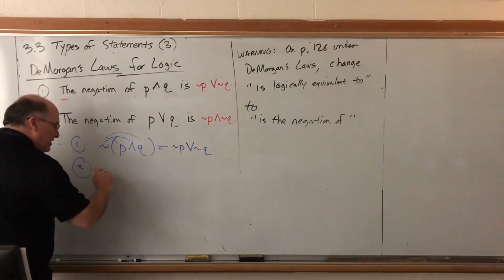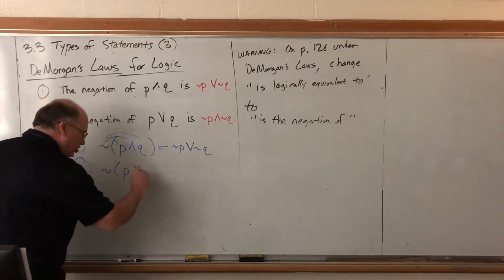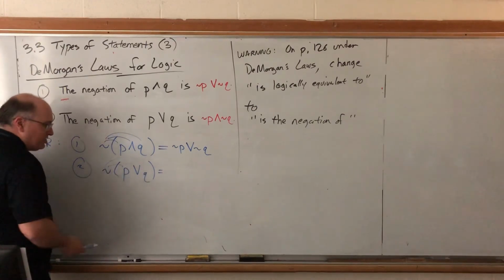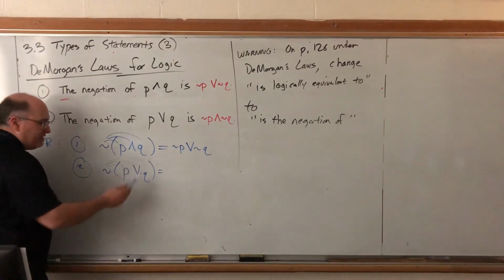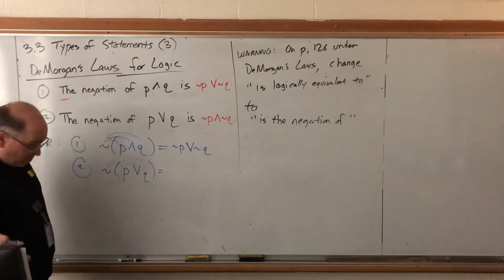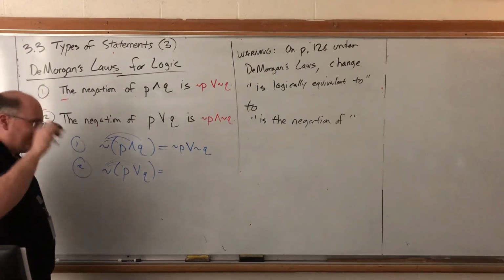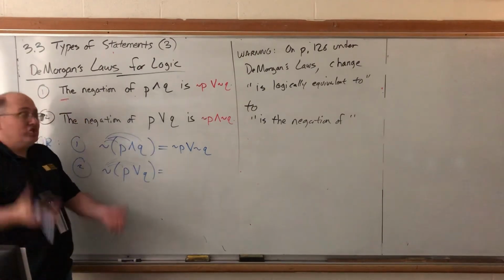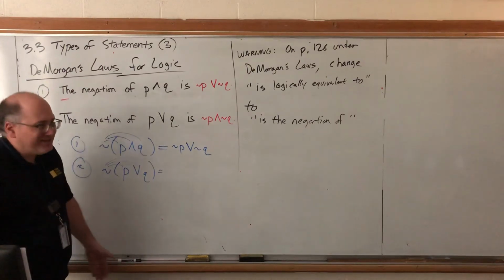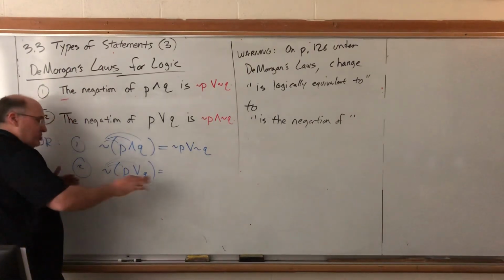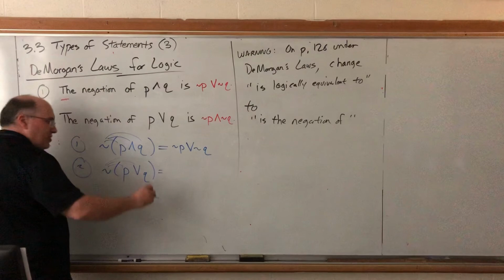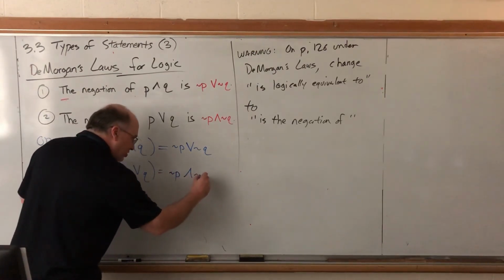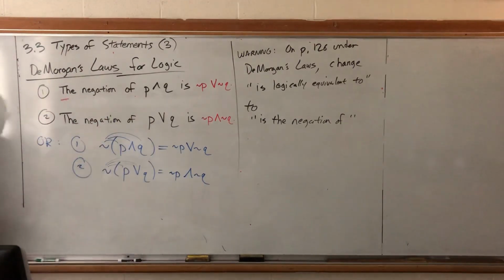The second one would be the negation of a disjunction, and again, it looks like a distributive property, so you can distribute it if you also distribute it to the disjunction and take its negation. Again, it hurts me to say that because conjunction and disjunction can't be negations and not even statements, but it's just a gimmick. Distribute the negation to everything, negate the P, change the symbol to conjunction, negate the Q, and that will give you the other version of De Morgan's laws.